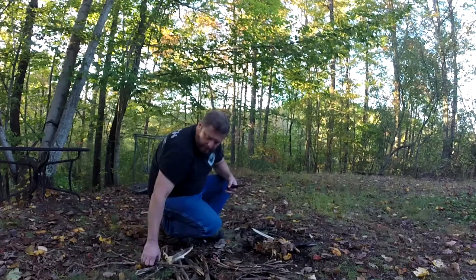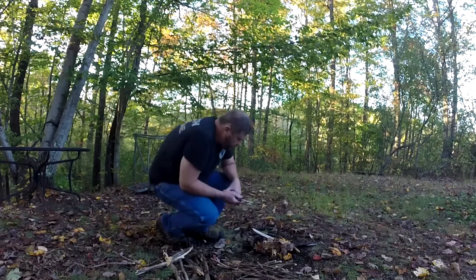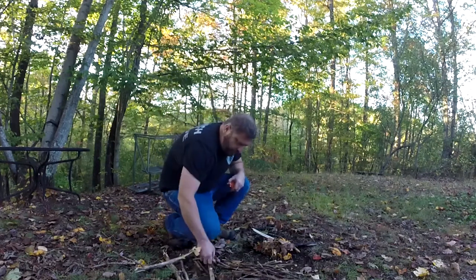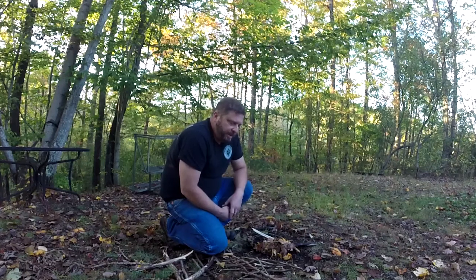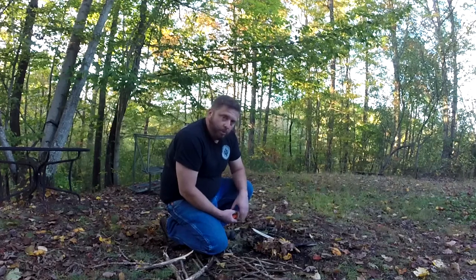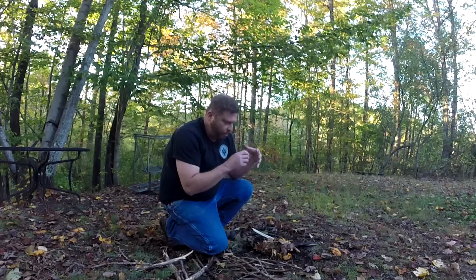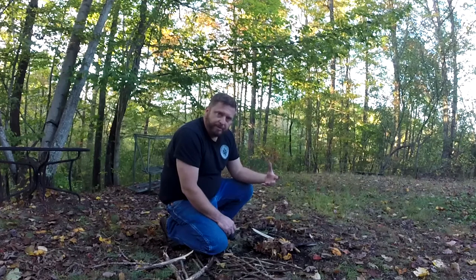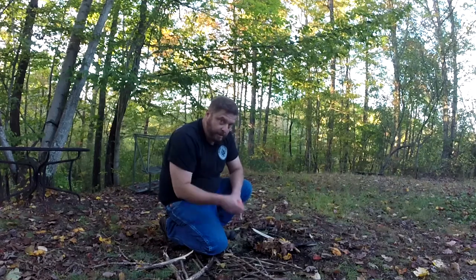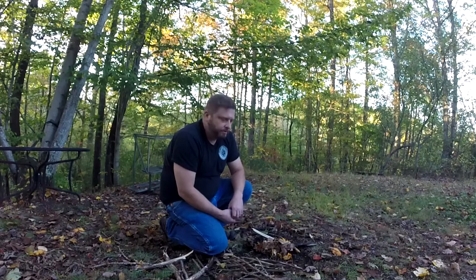One thing to keep in mind: if you have to spend the night in the woods unexpectedly, a fire will do many things for you. First, it provides you a friend — something to work with, something to keep you company. It gives you something to do, continuously feeding and keeping the fire going. It keeps you warm, obviously. You can cook food over it. And one that a lot of people don't think about — and don't laugh because it's the truth — it keeps the wood boogers away. If you're from my part of the Appalachians, you know what a wood booger is: Bigfoots, Sasquatches, all that.